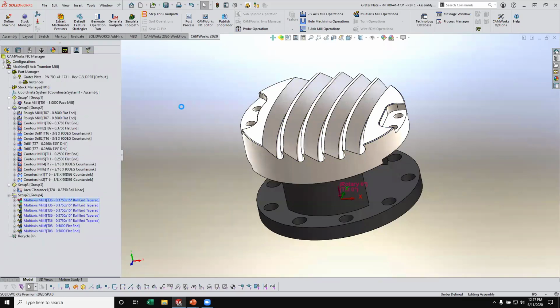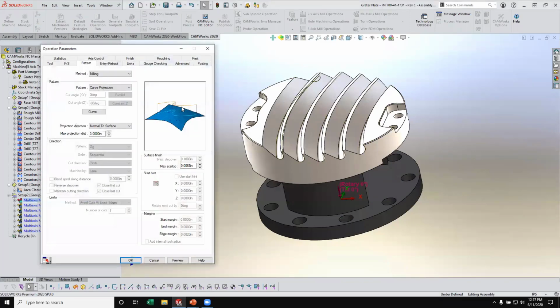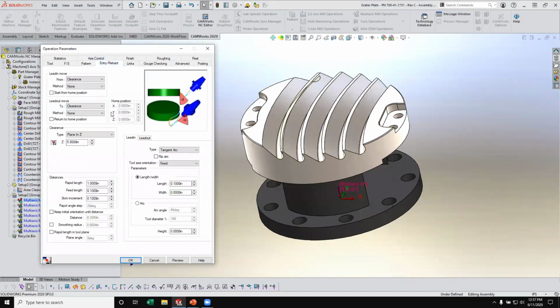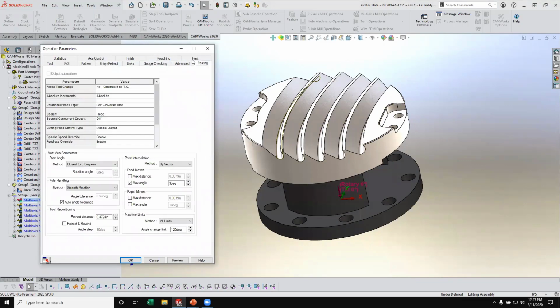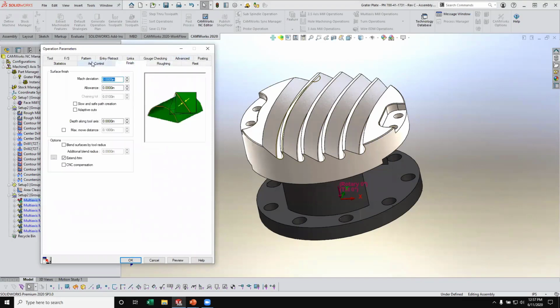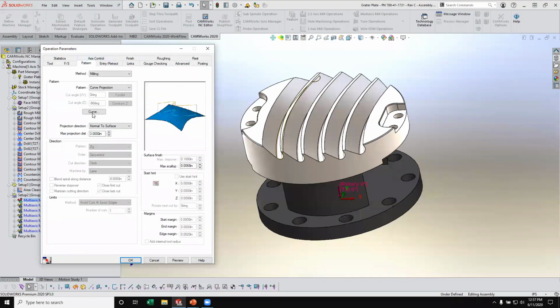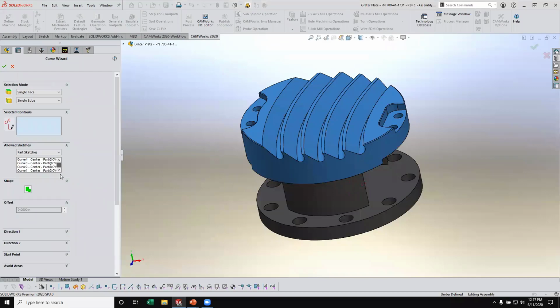And then we're going to go in here, into these operations, and pick our guide curves. My knowledge-based machining set all the different parameters for me and defaulted them. I just have to pick my different guide curves, because the thing that's not consistent is the geometry between parts, which could have all different curves. So I can see all these different parameters are all set for me by my knowledge-based machining from pulling in the database. So I'm going to go here and reference my guide curve that I created, which is just sketch 1.